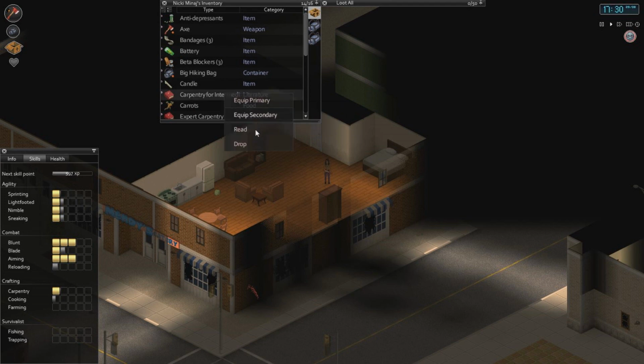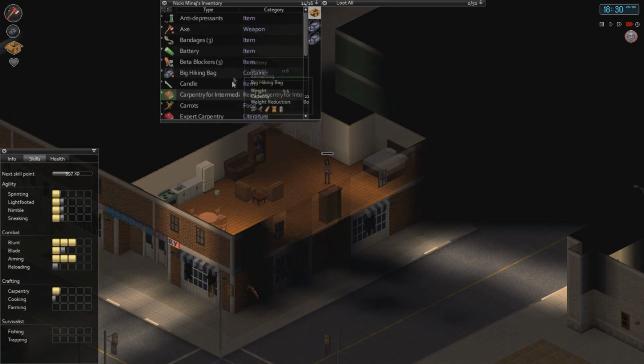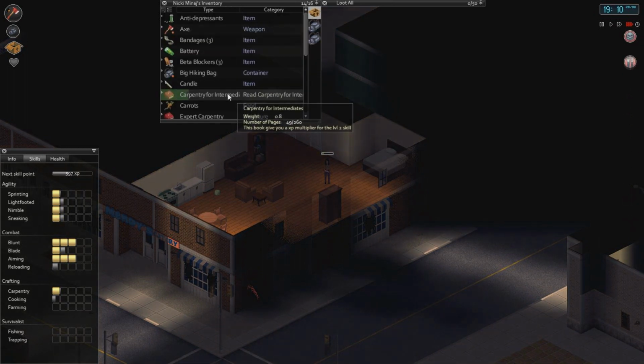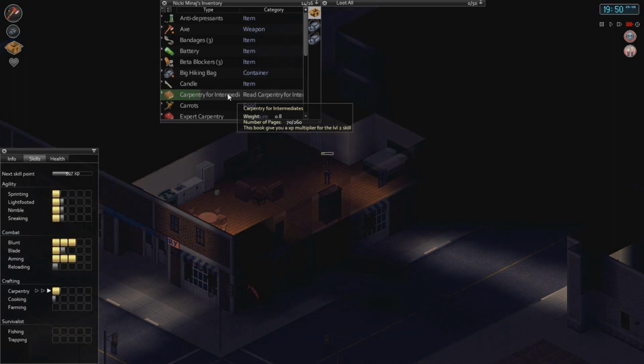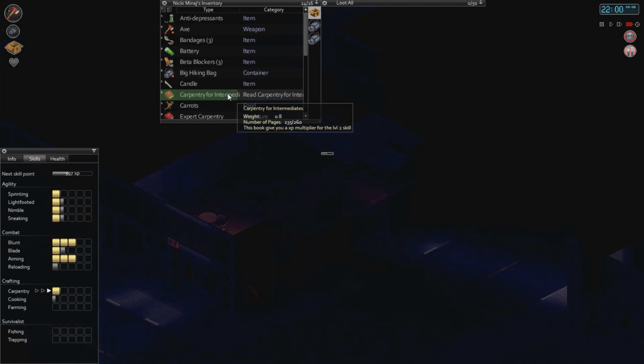Let's go ahead and start reading. Carpentry for intermediates. Let's see. So we're on page 1, page 2. If we just skip ahead, we're going to have her just read on. She's reading, getting super tired. We're going to have her read the whole damn book. She's going to get super bored, but it's okay. I actually hope that she doesn't die from sleepiness. She's like, I'm bored. I don't want to do this shit no more.